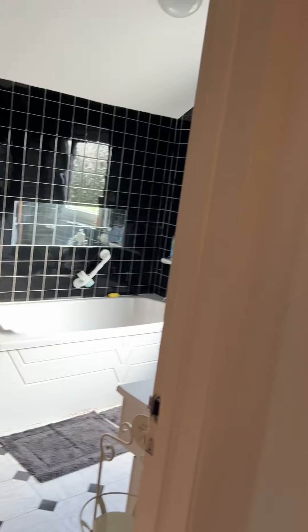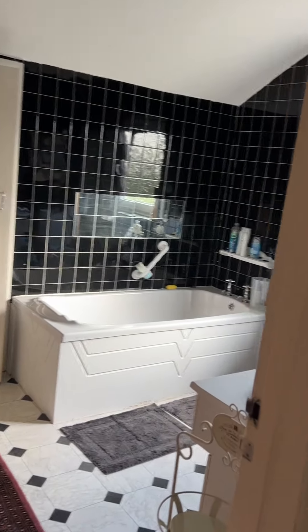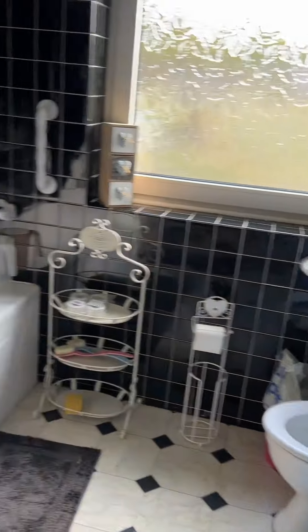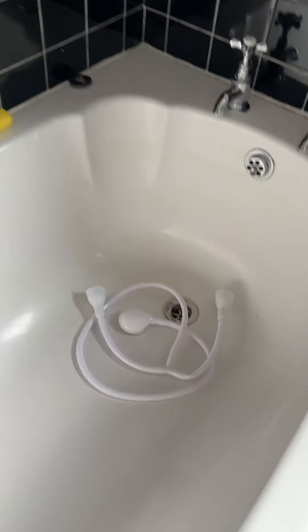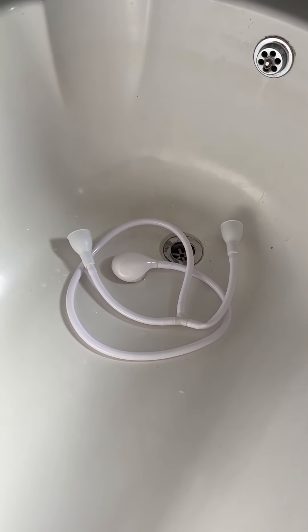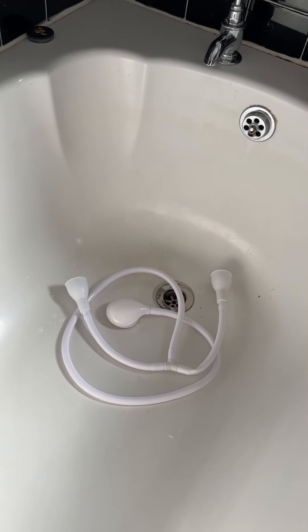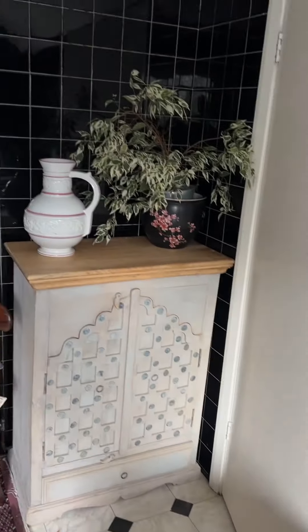Now, I'll just show you the bathroom so you can have a laugh. It looks deceptively okay, but it's not. The toilet leaked, which is now fixed. And now — who can remember these? The all-purpose shower. Simon said, 'Don't worry, I've ordered a shower.' I think he paid two quid off eBay for that. I can remember having one of those back in 1970-something. So, let's go out of the bathroom quick.